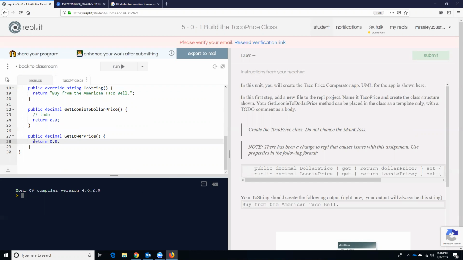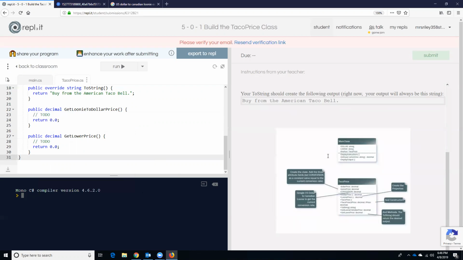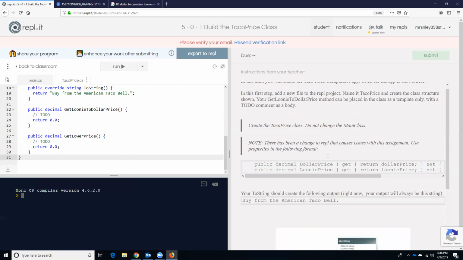And this also would have a to-do. Okay, so I've got my class implemented.